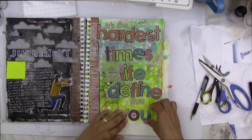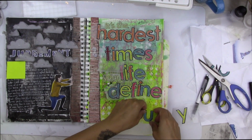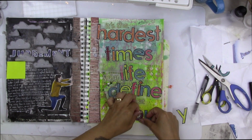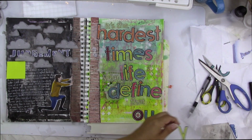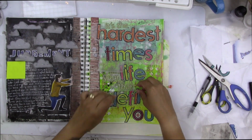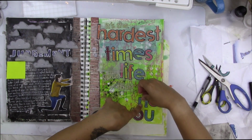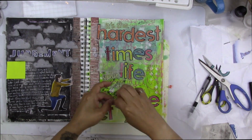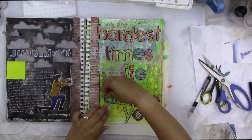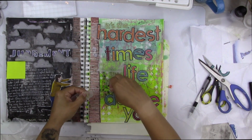So I really like this a lot better than with the smaller words because, off screen, I outlined all of those words with all of those letters with my white gel pen, just with my white Jelly Roll pen. And it was just a cumbersome type of project, so I didn't include that in my process at all, but you saw me outline the other words that were already there, so it's basically the exact same process as that.